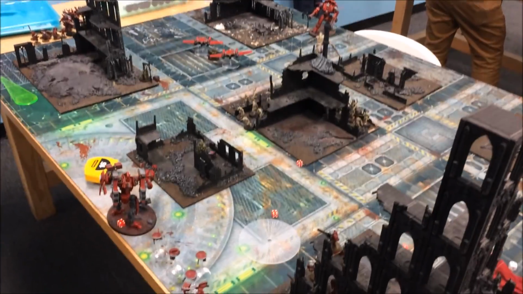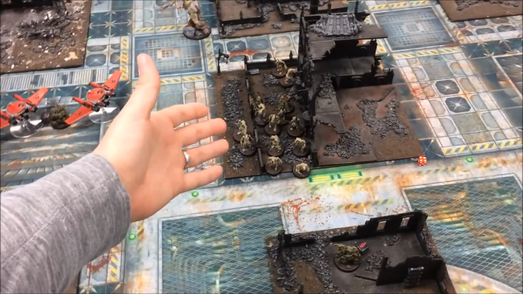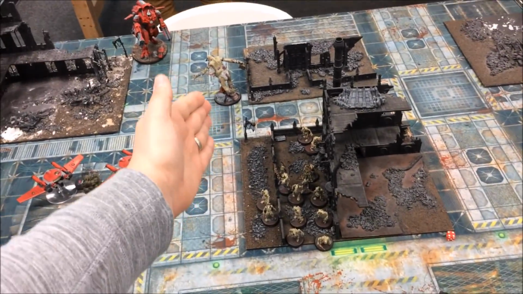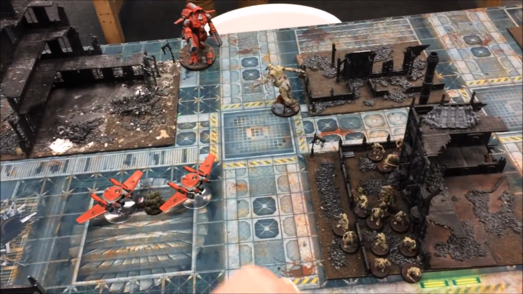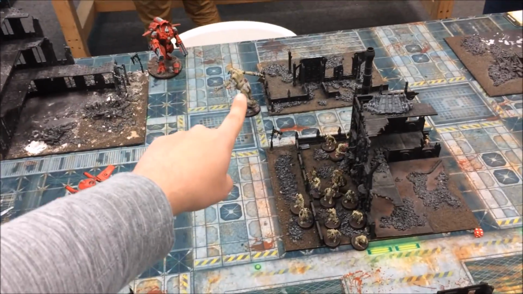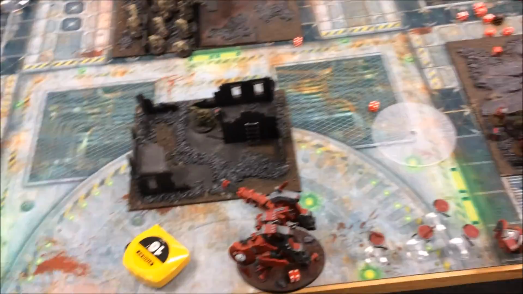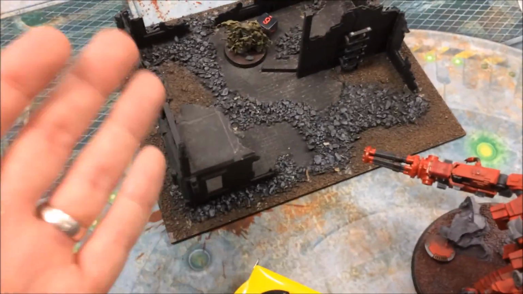Still 7-5. Basically, the Plague Bearers moved up here. The Great Unclean One moved over this way, hoping to make a charge on the Ivara. Did not make it. I was able to get 1 wound on him with Overwatch, but it was saved. Over here, though, it was a very sad story. So sad.